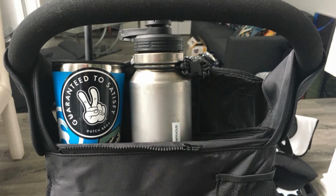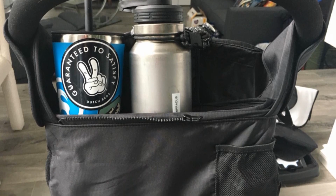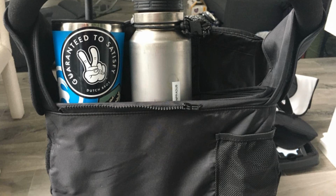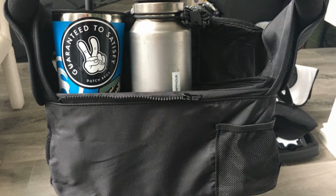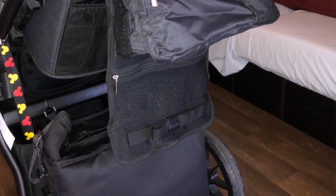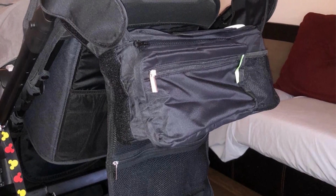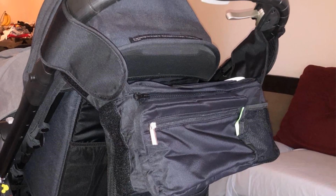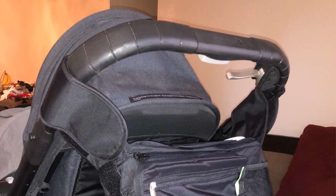Perfect organizer for your busy life. This stroller organizer is a must-have for busy, chic moms. It features specific spots for all your essentials, keeping everything organized, clean, and exactly where you need it, right when you need it. With this premium stroller accessory, you can focus more on enjoying your time out rather than worrying about where things are. Give the perfect baby shower gift.